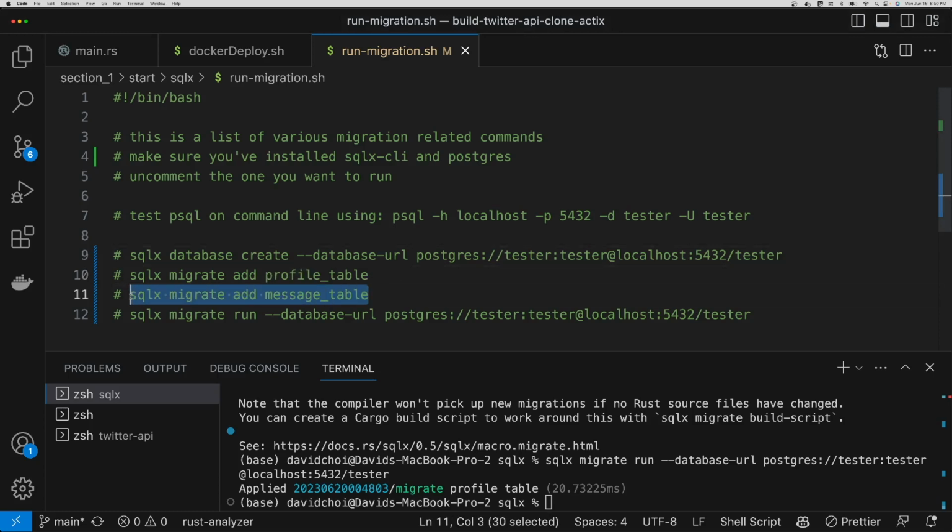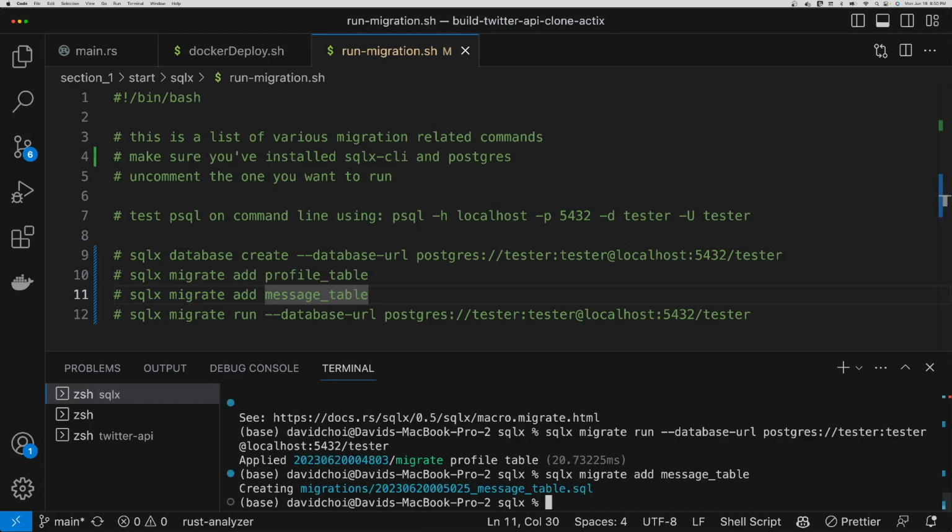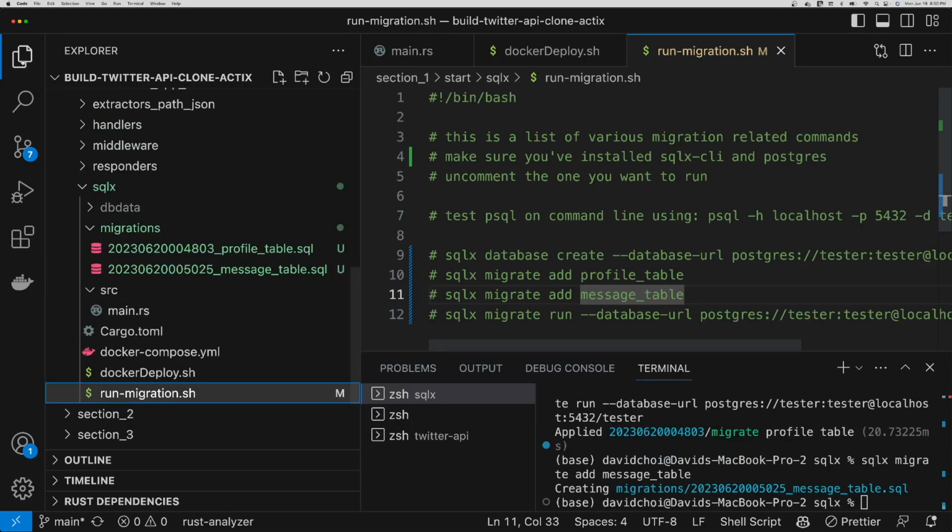So then now I'm going to create a secondary migration, and you already saw that the first migration is finished.